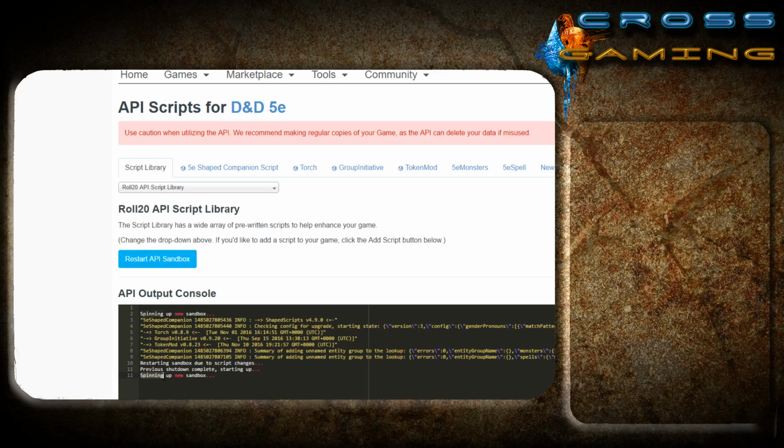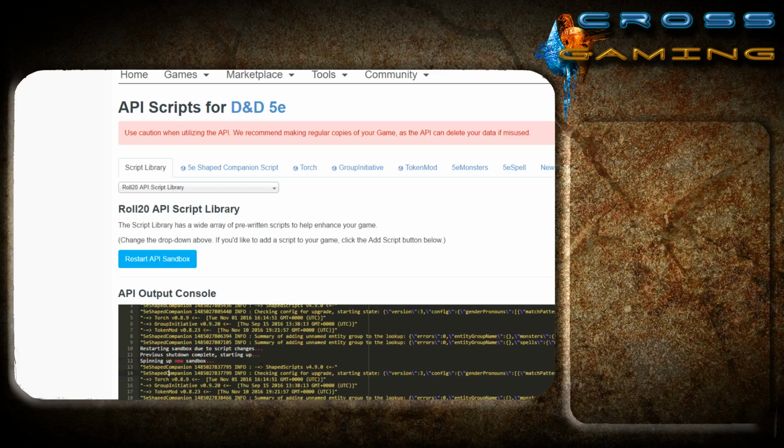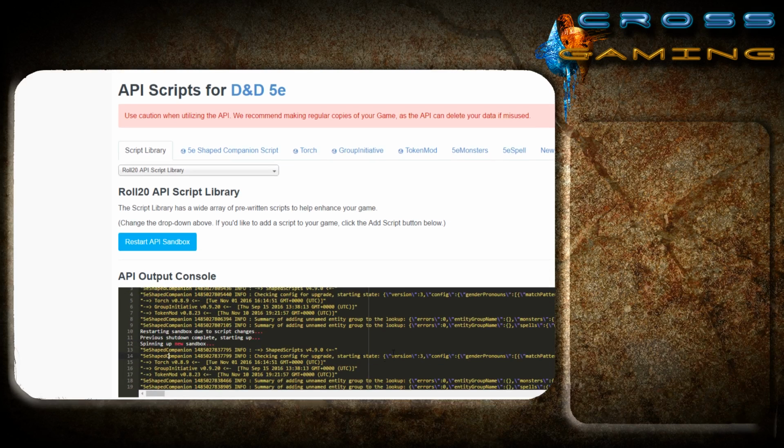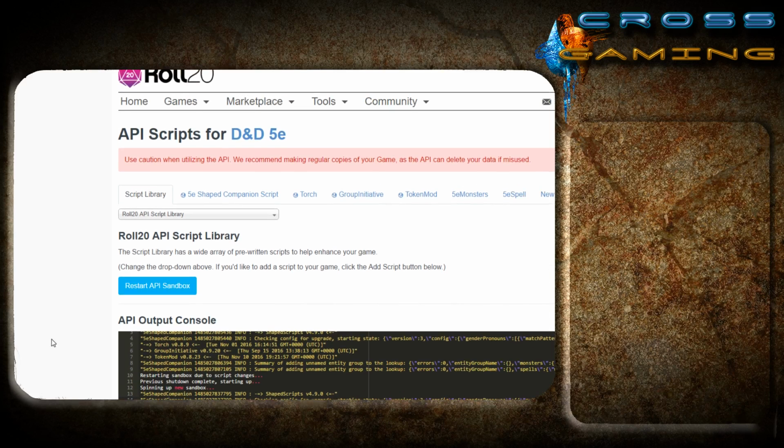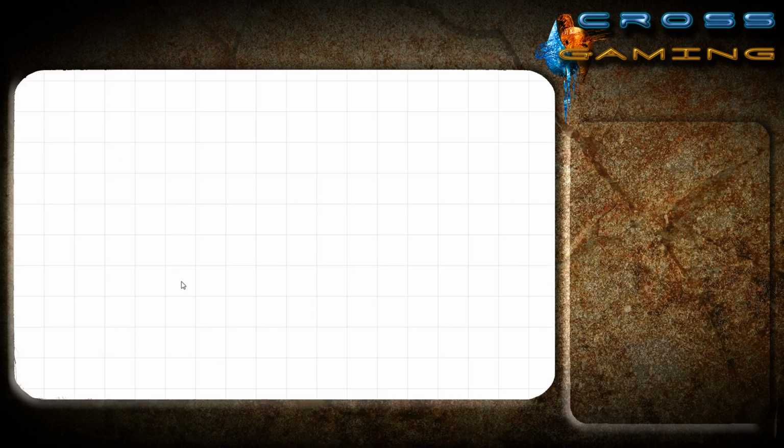What you're looking for is spinning up new sandbox. As everything loads, it's loading in all the APIs that we've installed, and there are no errors, so we're good to resume our campaign. Just keep that in mind. If anything just quits working and you know that you've installed it and it's worked before, it might just need a quick restart.